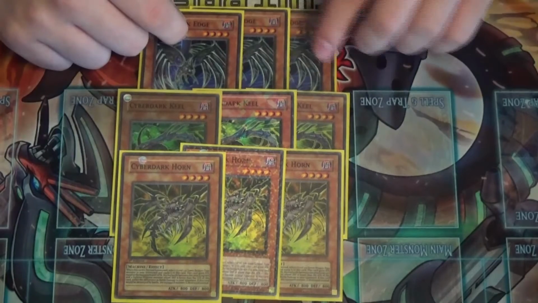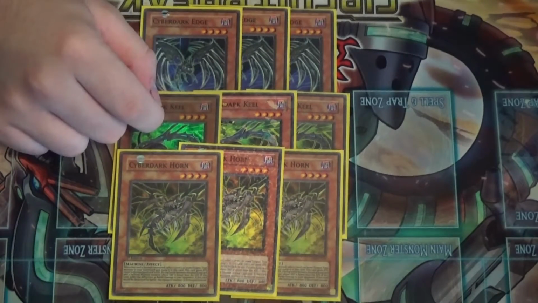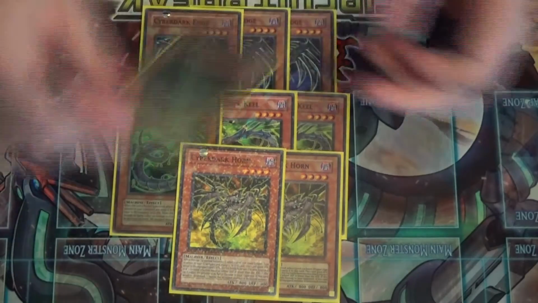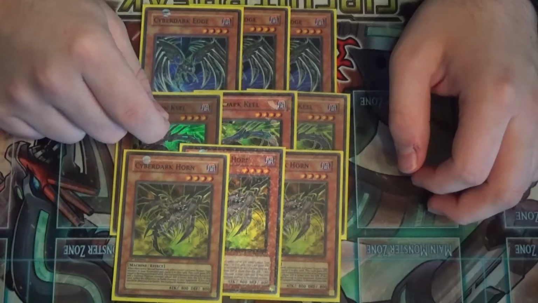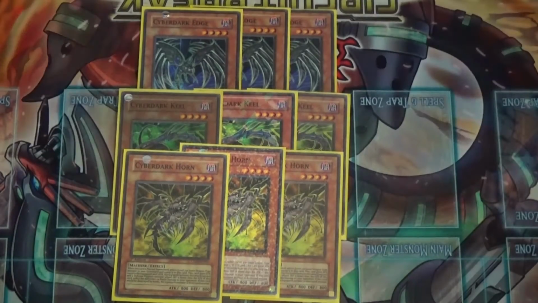Edge can attack directly for half his attack. Keel can inflict burn damage, and Horn does piercing. I always get confused which one of these are. Yeah, Horn pierces, Keel burns. This one attacks directly for half its attack. So those are the original Cyberdarks.